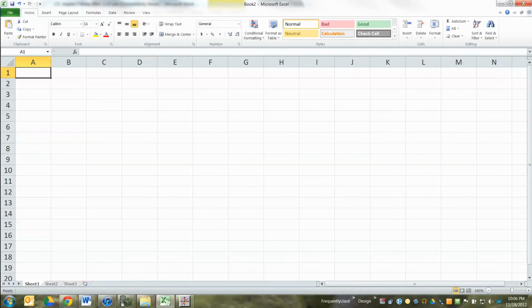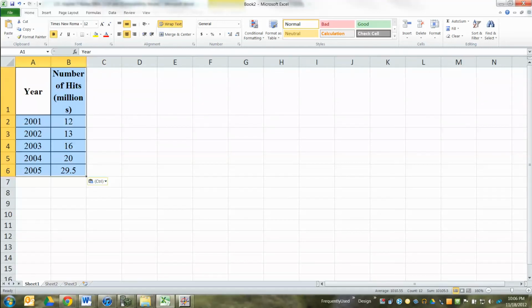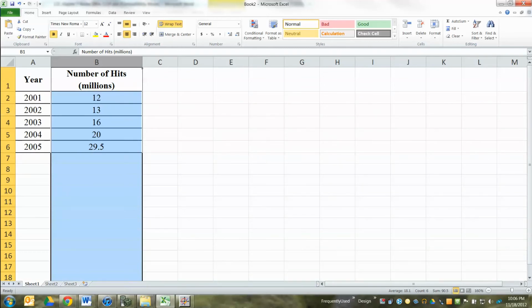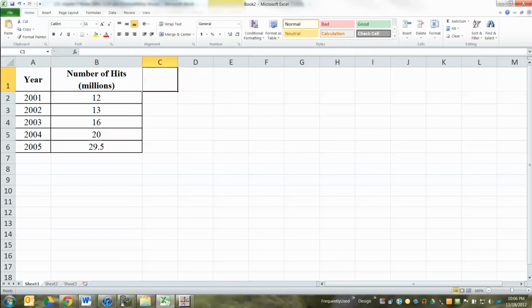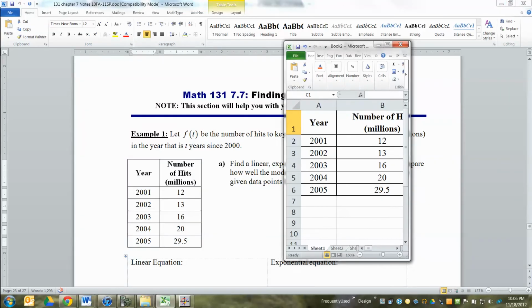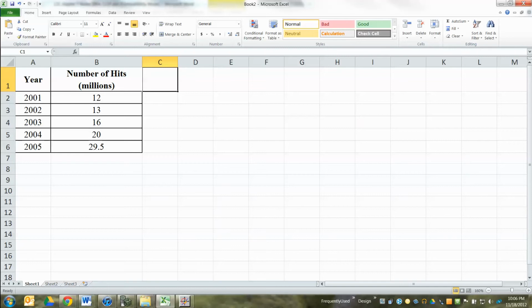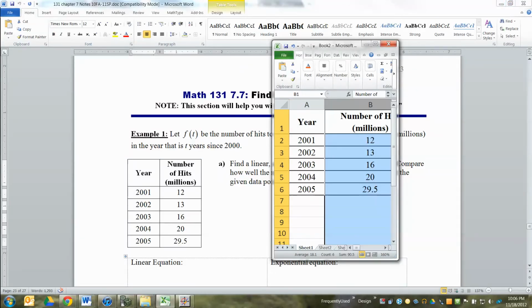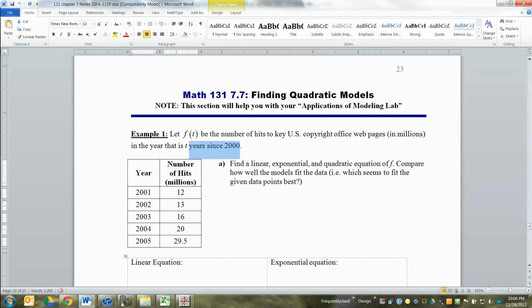Okay. All right, so I'm going to paste in those values. Now, of course, you won't be able to copy and paste if you're on your project. You're going to have to type it all up yourself. Sorry, them's the breaks. Okay, so a couple things. One, I don't really want to use this year thing that I've got going on here. Let me show it to you. They said that it was years since 2000. See it right there, since 2000.